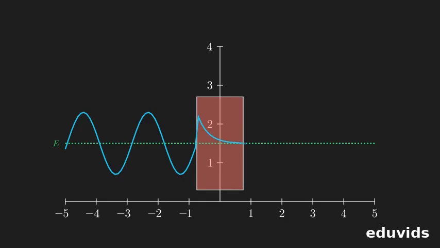If the wall is very thin, a small part of the wave function still exists on the far side of the barrier. This small, non-zero wave function value means there is a chance the particle instantly tunnels through the wall without ever having enough energy to cross over it. This transfer based on probability, not force, is called quantum tunneling.